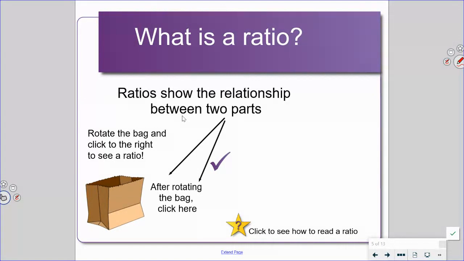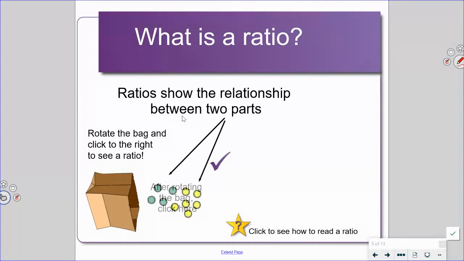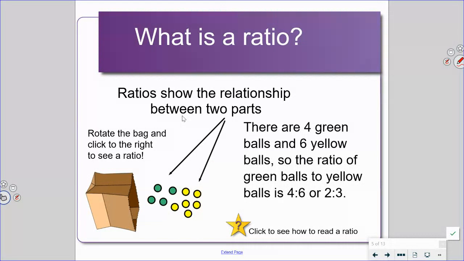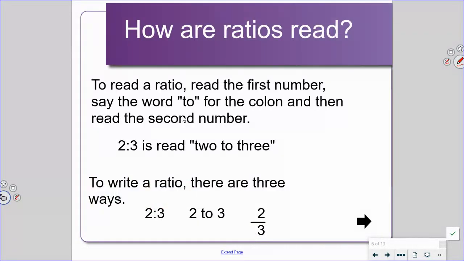Now, ratios are simply relationships. Boys to girls, carpet tiles to rooms, inches of snow to temperature. Now I'm going to go ahead and rotate this bag and then act like I'm spilling out some candy, right? So in this case, there is a ratio of green balls to, oh, I was going to say candy, but whatever, to yellow. And it looks to be 4 greens to 6 yellows. Although, may I also point out, you could say 4 greens to 6 yellows. You could also say 2 greens to 3 yellows, and the relationship doesn't change. It stays the same.